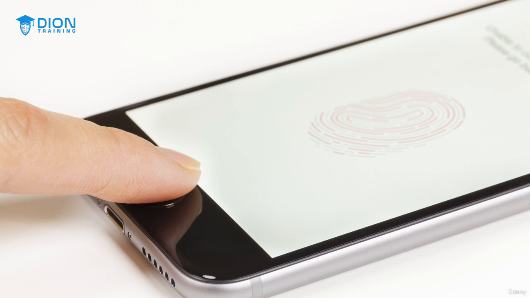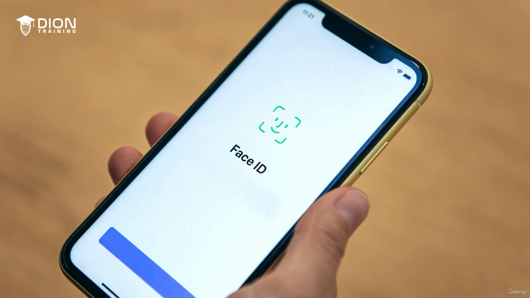Now, in newer iPhones, though, they've done away with Touch ID, and instead they're now using Face ID. So, if you have an iPhone 10 or newer, they actually have a front-facing camera that will scan your face and measure the distance between different areas of your face to uniquely identify you. This allows you to just hold up the phone in front of you and then log you in automatically by identifying that it is you who's holding that particular phone.